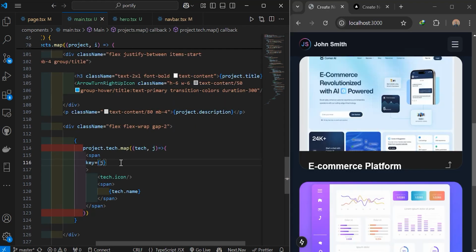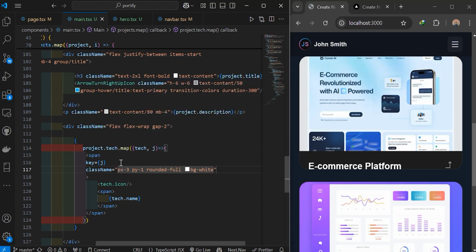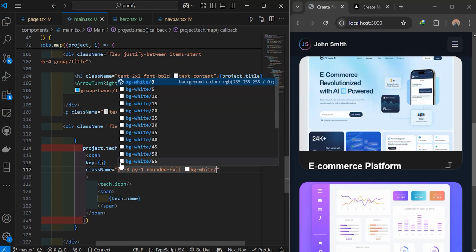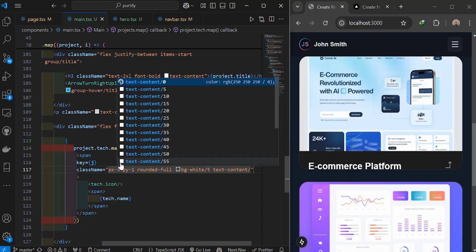To this tag stack, give a class name, and here specify padding x3, padding y1, rounded-full, then background will be white with an opacity of 5, and then text color will be content with opacity of 80%.